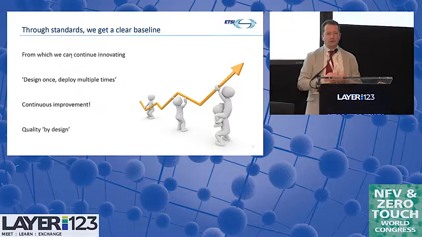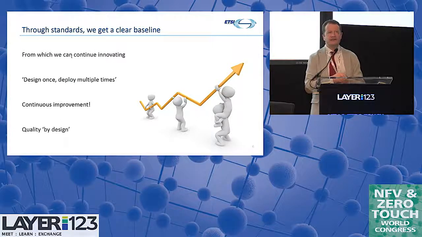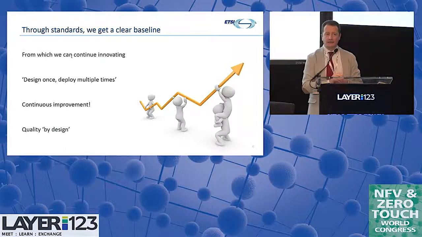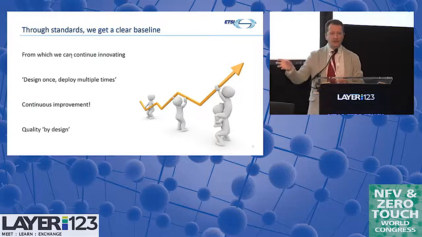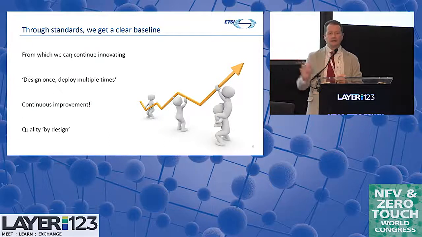So what standards are trying to get to is this clear baseline from which you can keep on growing, from which you can keep on innovating. It's very difficult, and I'll use one of the open source terms, to fork and fork and fork, and well, which is the right leg that will prevail and will stay, and will that be the only one?